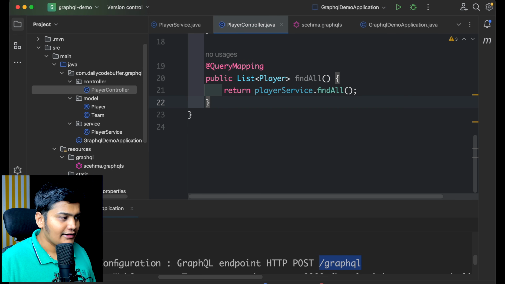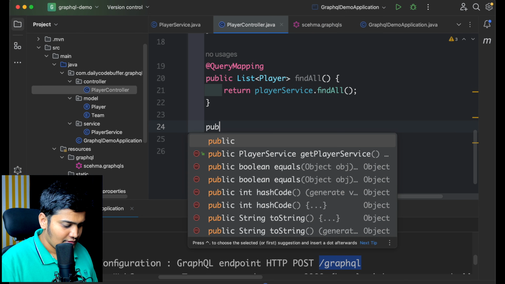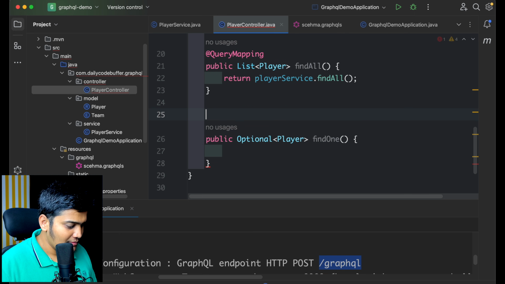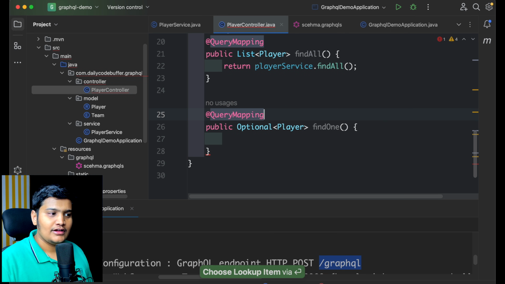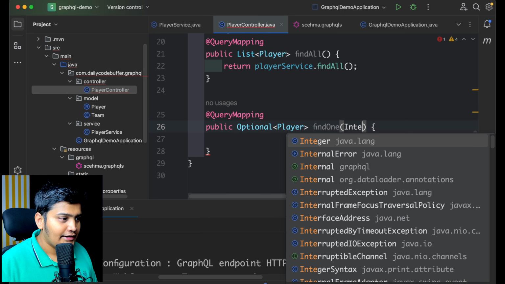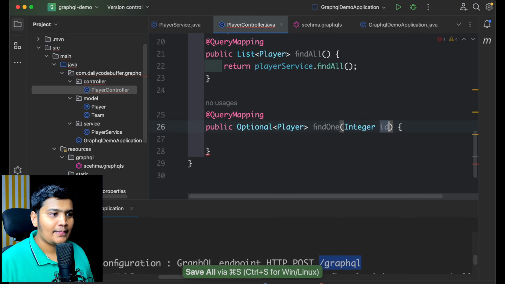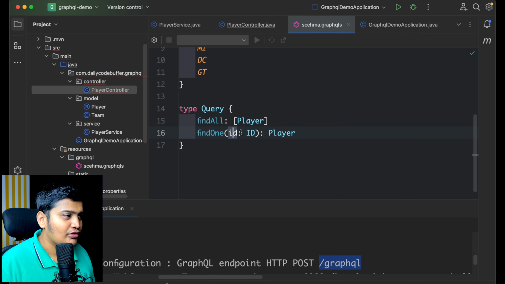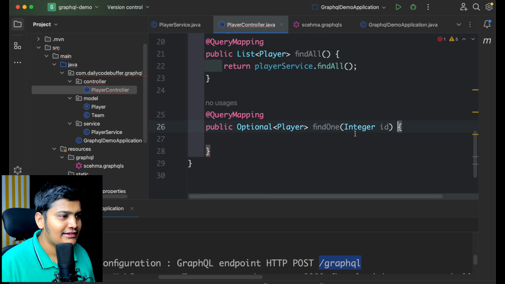So we'll create public Optional of Player. Its name is findOne. This is a query mapping. Now what is it going to take? Integer ID. This is the input. Now how will I tell that this is the input?